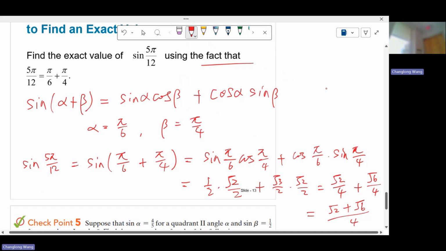So that's why, if you see a problem, whatever they wanted to do, if you can type it in, right, sine 5 pi over 12, get it in a calculator. Know what you're supposed to get. Then, if it's FRQ, you just have to make sure that you're hitting 3 or 4 major steps, right, to score that many points. But you definitely want to know what you're supposed to get to make sure that at least you're on the right track.